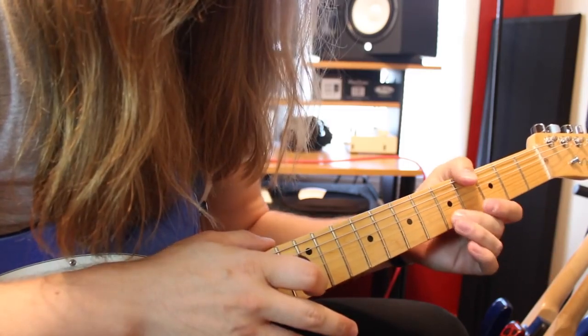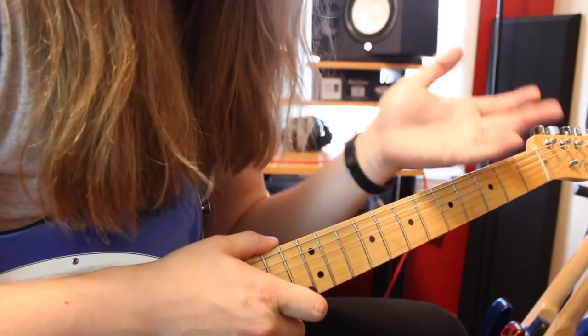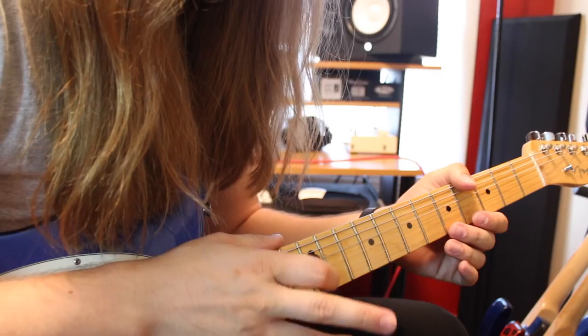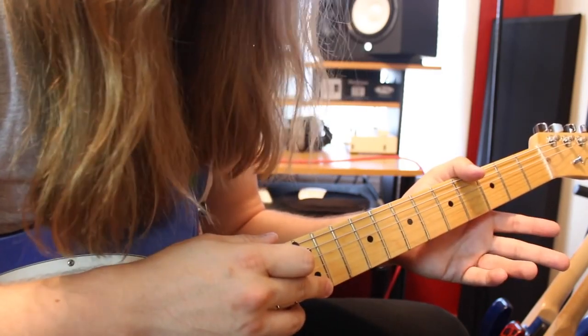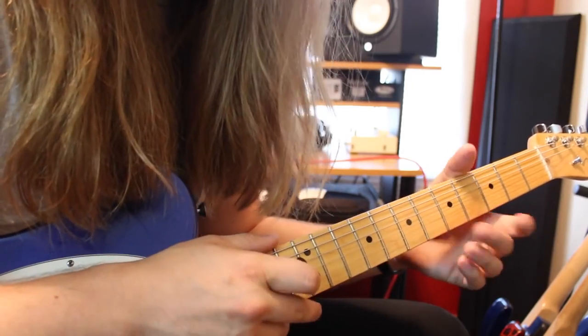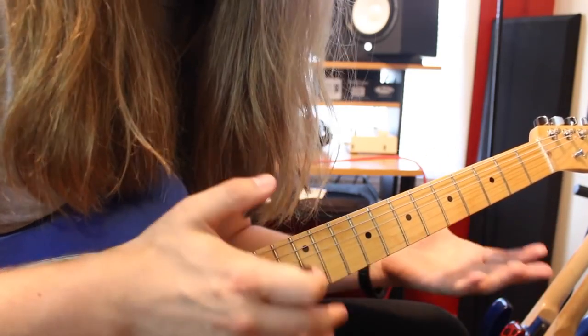So it's kind of like a hammer on from nowhere because there's nothing really helping our left hand get into this. So now the trick is you have to come back and tap 12 again. Then you have to release your left hand, pull off to an open, and hammer back onto 5. So it requires a lot of synchronization, but once you get it, it's a great technique and it just sounds very musical.